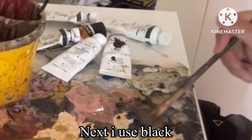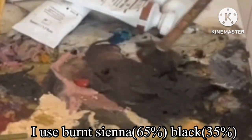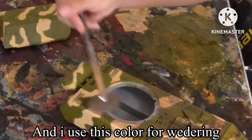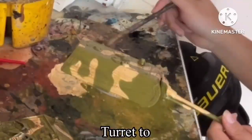Next, I use black and paint the track. I use burnt sienna and black, and I use this color for weathering. Turret 2.